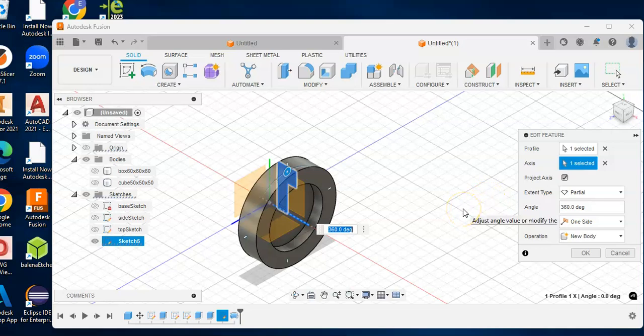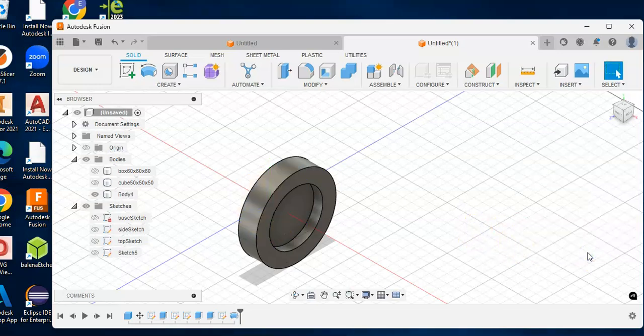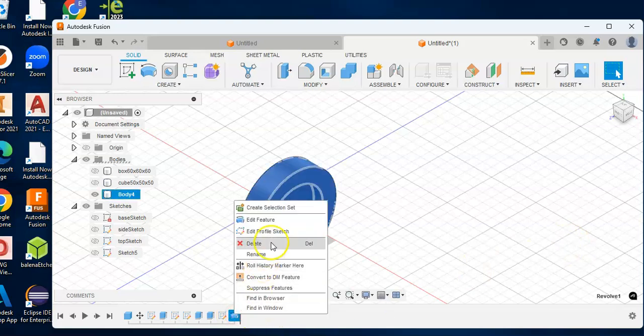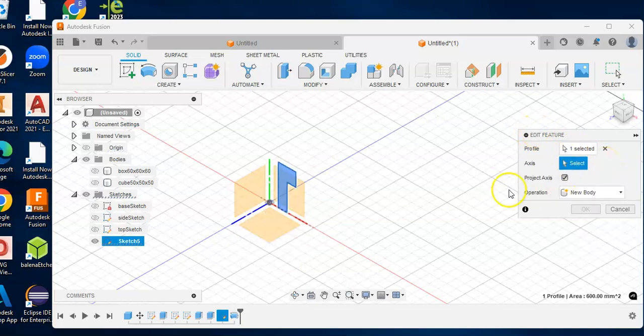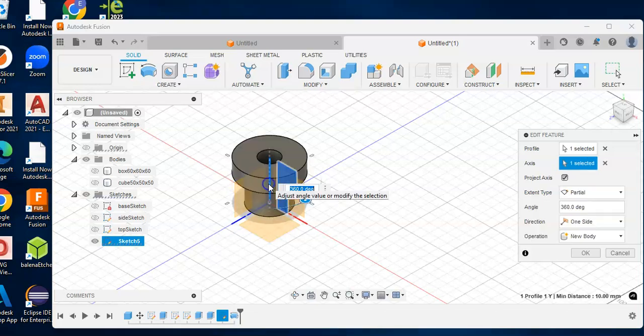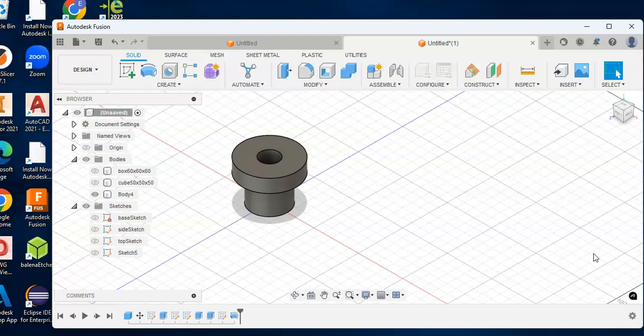It's just kind of interesting to visualize that and think about what we've got, but it's not what we wanted in this case. It's simply different, and it's just interesting to look at and think about. So if I go back to edit feature and click this little X here to say that, okay, now we're back to what we wanted. We've got our revolve, and now we're in 3D mode.